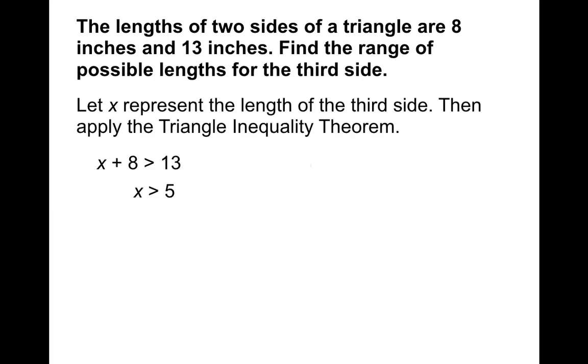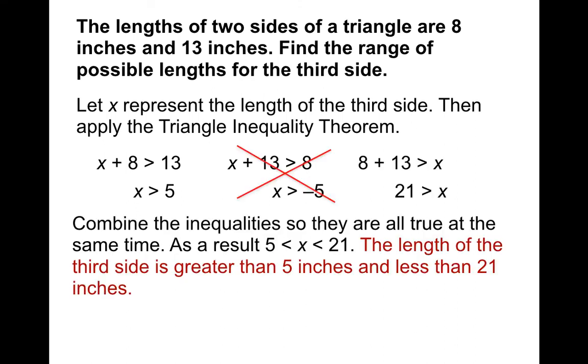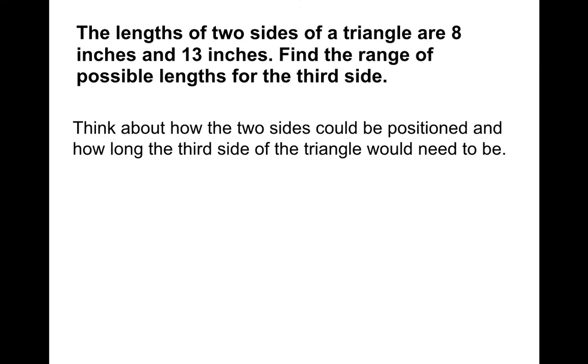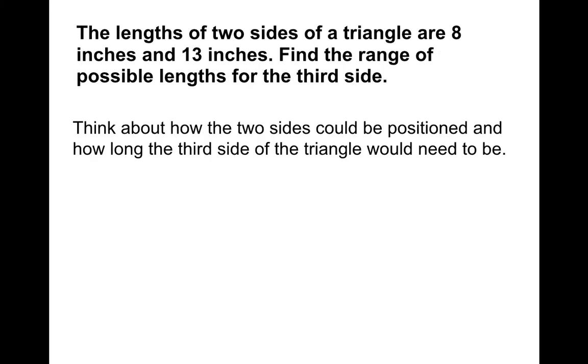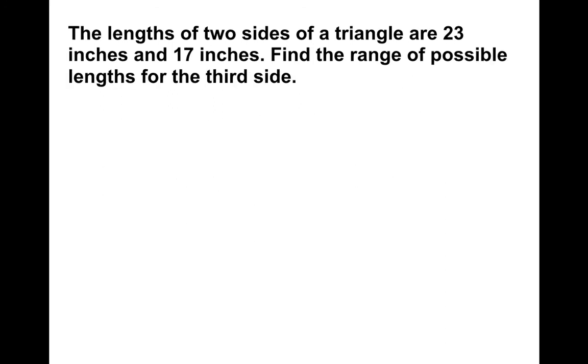Here was the textbook type of explanation. So see what you can do with this next one. I think what I skipped there, this is what I flipped back and did. Okay, you try 23 and 17 for the side lengths. What's the range of possible lengths for the third side? You've got to pause it and try it, and then check your answer.